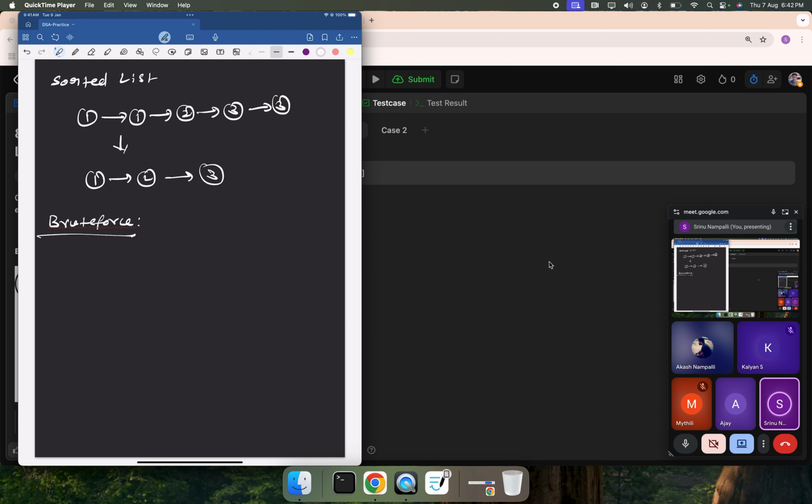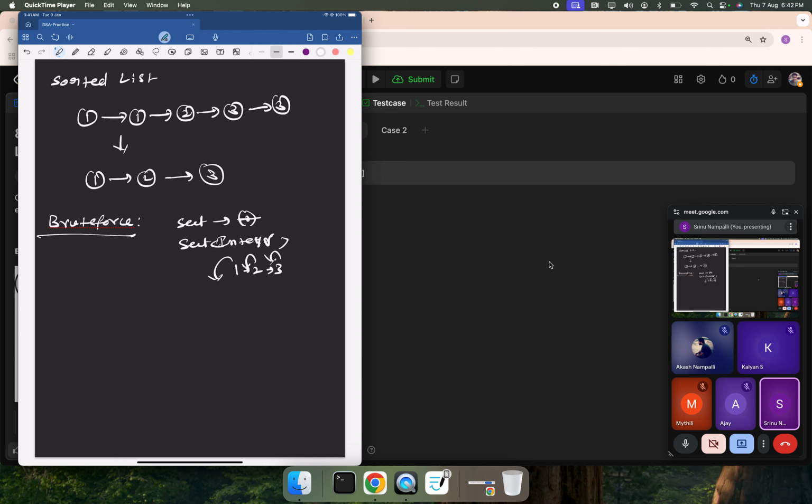Okay. So if you don't get a thought, how do you do it? Generally, you might have used a set. You will load all the elements into the set, a set of integers. So that set will have 1, 2, 3. Then you will take these values and return it, right? What is the problem if you use set?